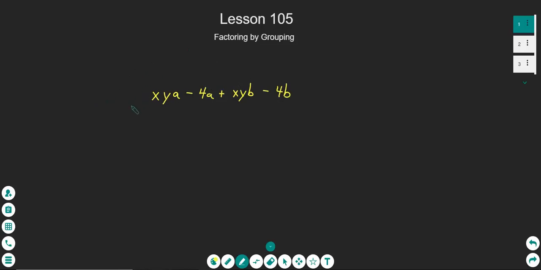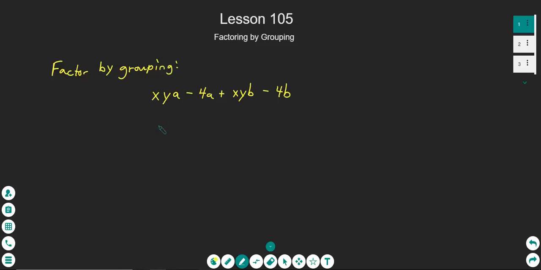What they'll do is they'll give you an expression such as this, and they will say factor by grouping. Ta-da! Factor by grouping. Okay, so what does that mean when they tell us that? Well, first off, you might just make a couple observations here. Looking at this expression, you might recognize that we have 4 terms, and that none of them are like terms, which means we can't do any combining here. We can't do any addition. There's nothing that we can do.